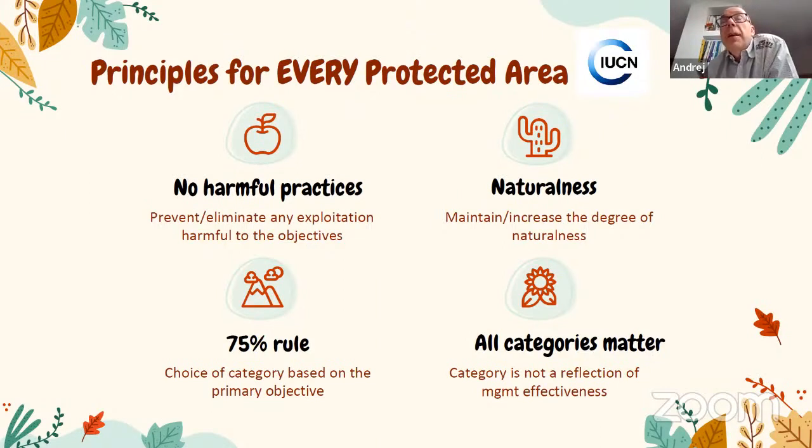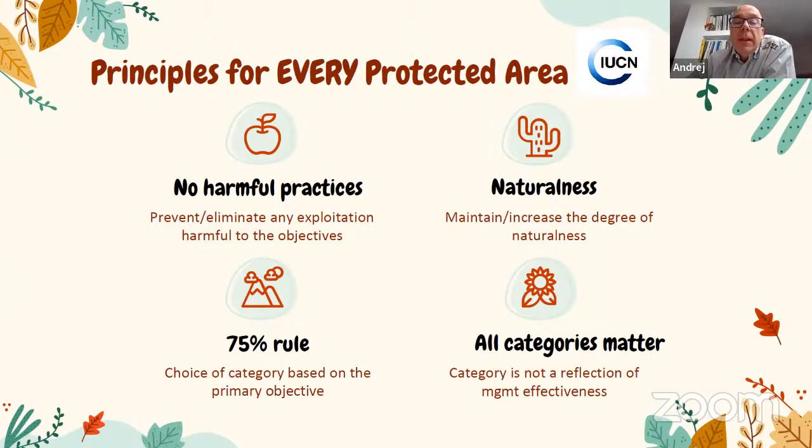And if the primary management objective says that we want to protect the natural biodiversity and the original ecological processes, including erosion and natural succession and so on. So I think that this should solve several of the problems or misunderstandings about the management of these protected areas. And all protected areas are important.